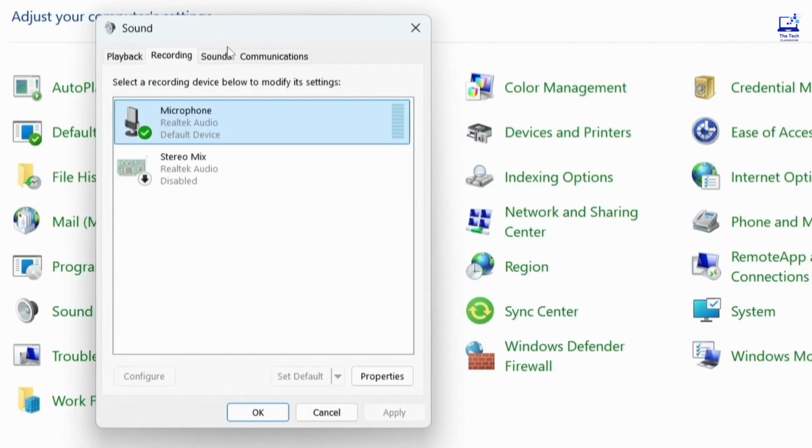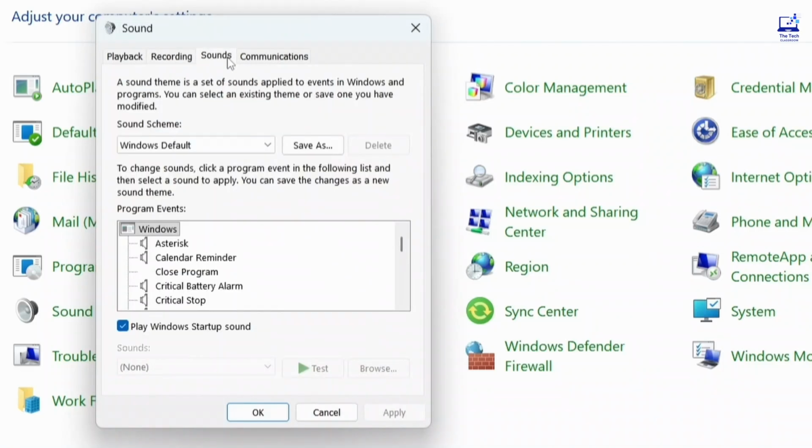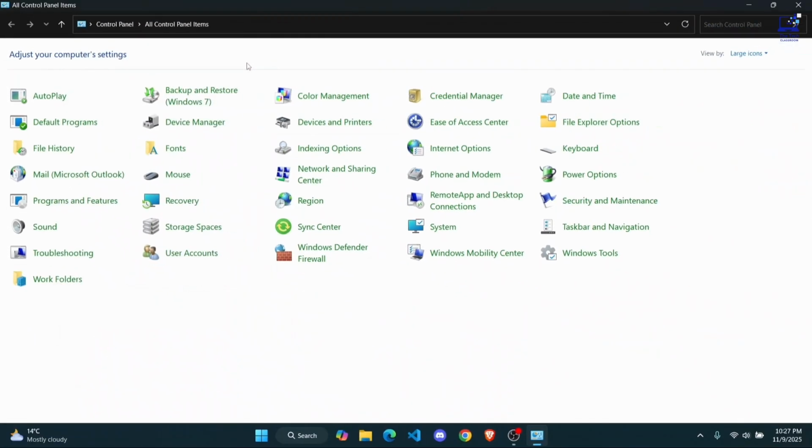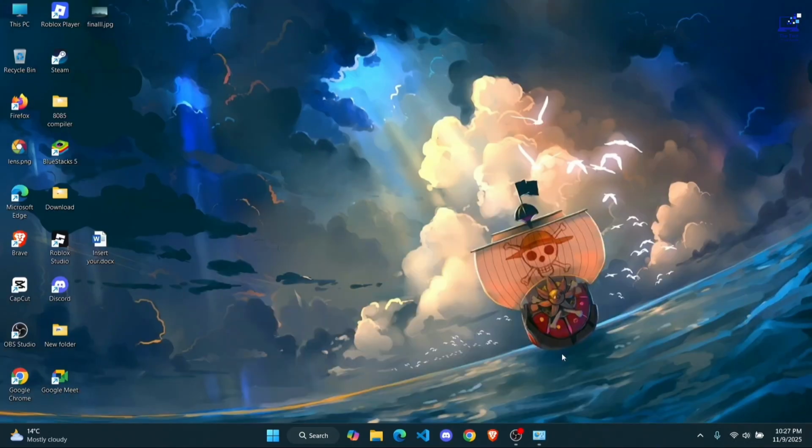Then go over to sound settings. And from here, you can change the sounds. But basically, you want to play around with the recording tab. You also want to check the in-app features for voice. For example, Discord provides an echo cancellation mode or voice isolation mode where you don't get echoes with your voice. You can use those kinds of features with the apps that you are using as well.